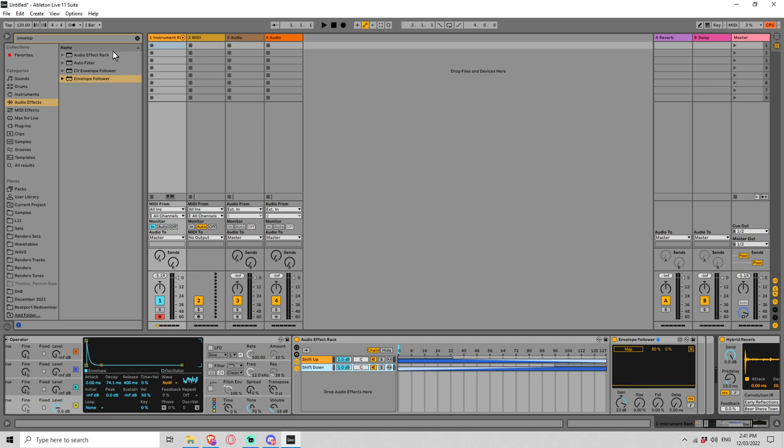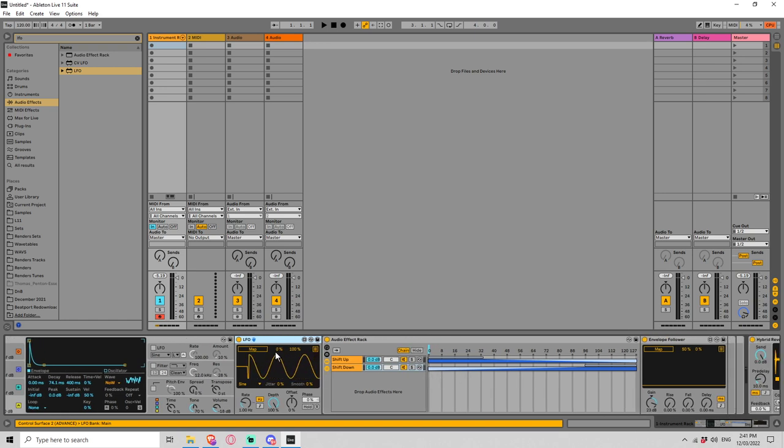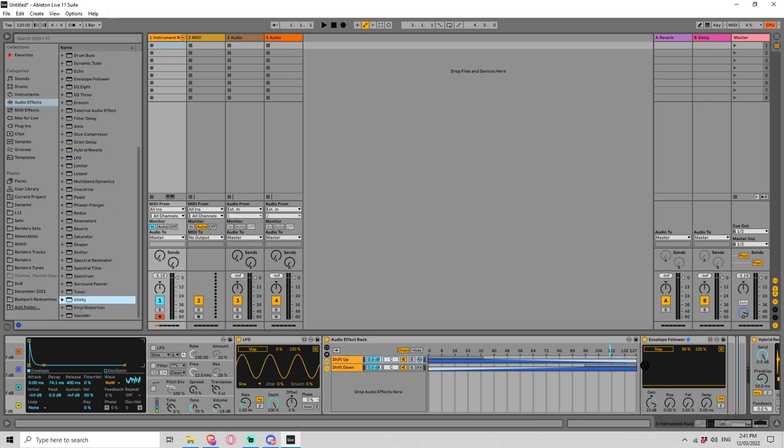So now if we go ahead and put an LFO, we'll put it before the audio effect track, just for a bit of consistency. If I map this to the chain selector, I'm just wondering if this envelope follower is going to still take the audio. It is, so no matter where it is, it's still taking the audio, so that's not ideal. So we'll remove that from the chain selector. We're going to have to use probably utilities before the envelope followers.